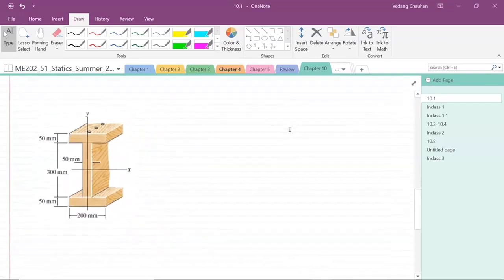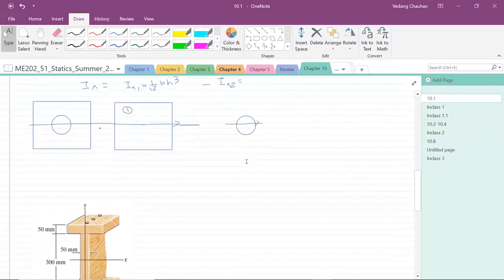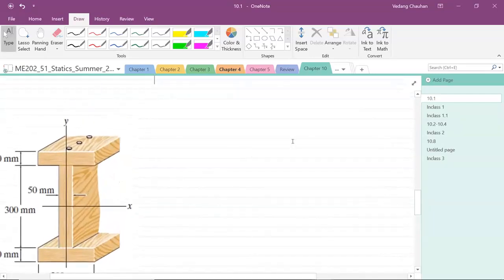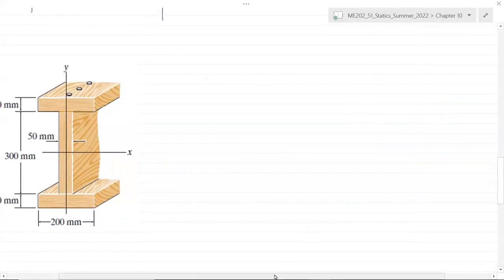But we can do that standard addition and subtraction only if the moment of inertia that we are calculating about an axis is in line or collinear with all three shapes. So x is common in all of them, so we can apply that equation. And y is also common in all three shapes. So y of the entire shape is also the same as the y of the square, and is also the same as the y of the circular shape. We can still do that addition or subtraction. But if that's not the case, then we have to apply parallel axis theorem. So let's look at it.